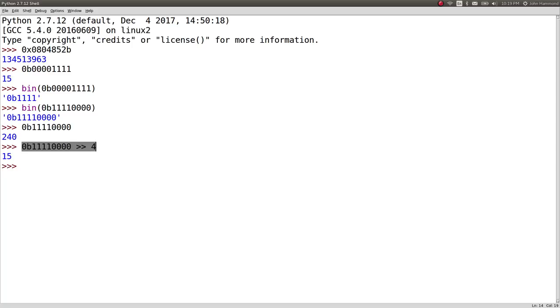If I took the bin of this, you can see that the zeros have now translated to the very front before the b representation in binary, and then it's as if they weren't even there, just like when we looked at them at the very start. Now it considers it to be 1111 and 15 in decimal. So that's the binary shift in the right case. It's literally just moving the numbers to the right. So in our case, when we're working with this hexadecimal value and it's shifted to the right, we would get that, whatever.